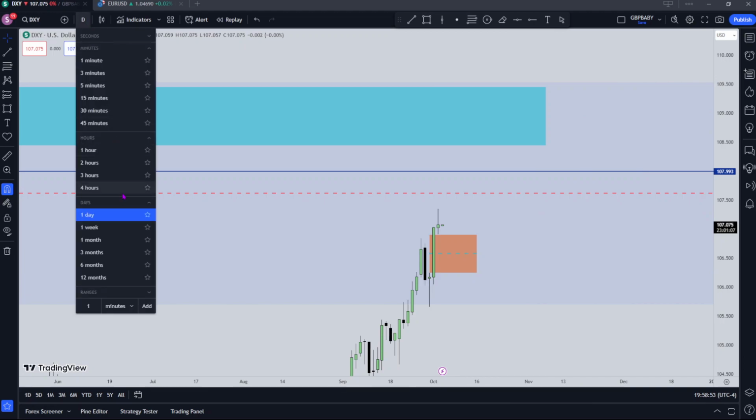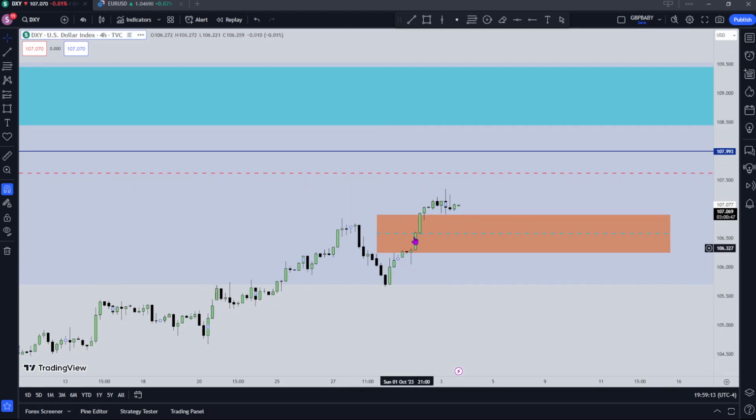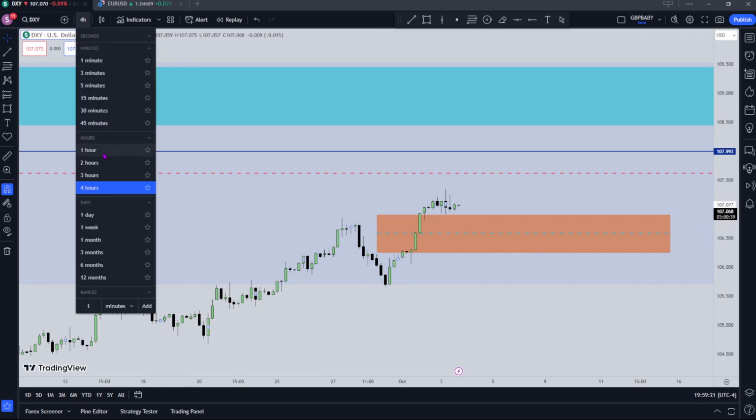So if we drop down to the 4 hour, we can see we're quite consolidated today. But yeah, I'd like to see price come down into the fair value gap, and then after grabbing these stops, turn around and push higher. This fair value gap specifically I like the look of, but we do actually have a breaker down here that we haven't traded to. This little swing here, low, high, lower low, and then we break higher. Technically that's a breaker, so price could come down and touch that and then move higher.